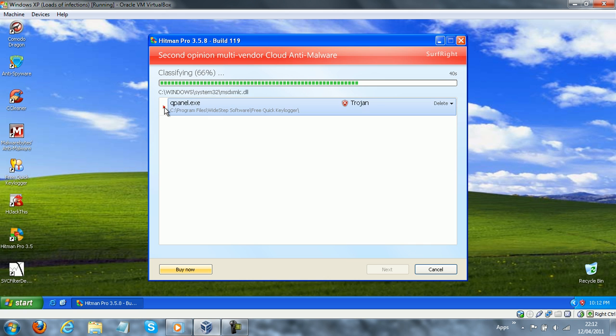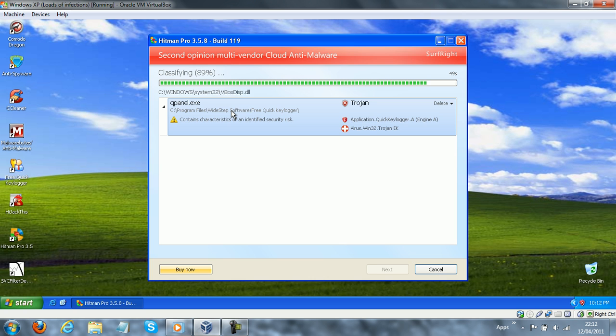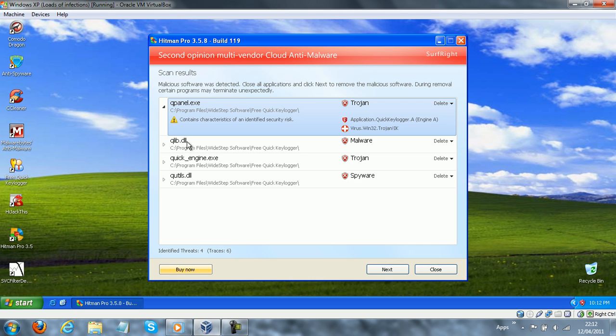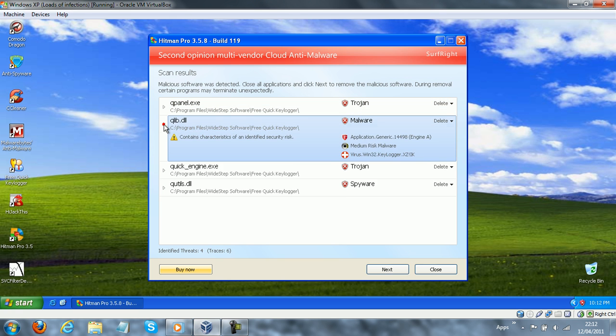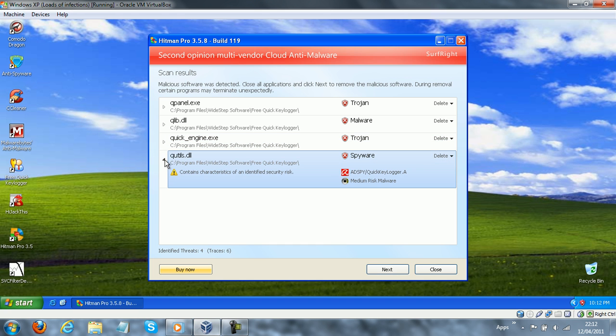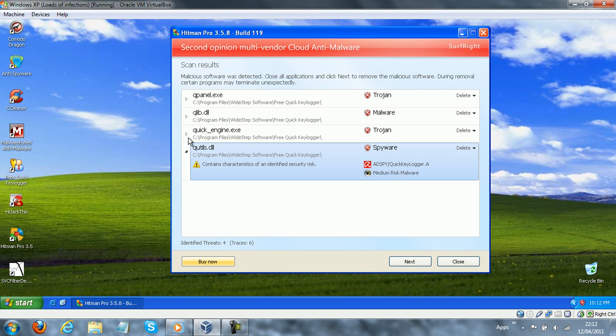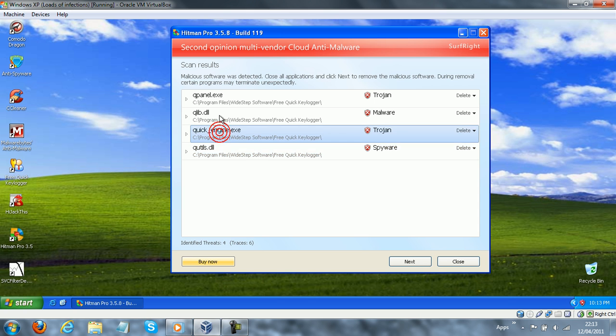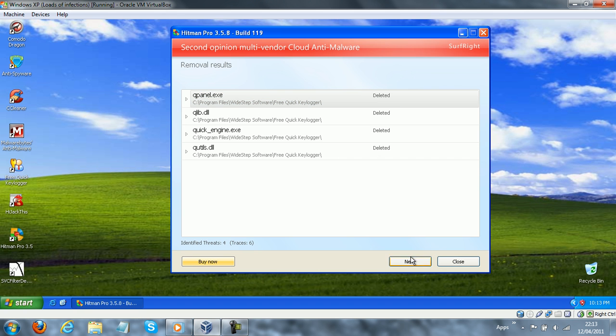So, interestingly enough, these two antiviruses think that this is actually a bad thing because of the keylogger. Now, there are actually good keyloggers out there, which are for businesses, to help them monitor their employees. It's a very nice little layout that they've got, Hitman Pro, because it tells you who it was detected by. So I'm going to say delete for all of these. I think it might just be a mistake, and it does seem like a legit program, but because of what it does, Hitman Pro thinks it's bad. But fair enough. So I'm going to say next, and it's deleted all of those.